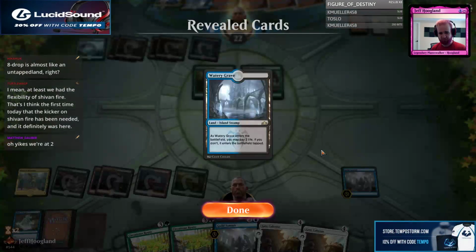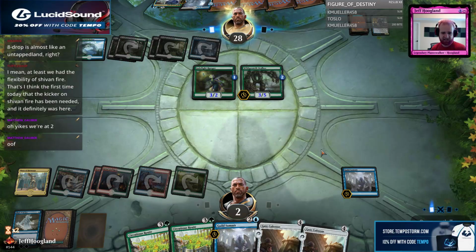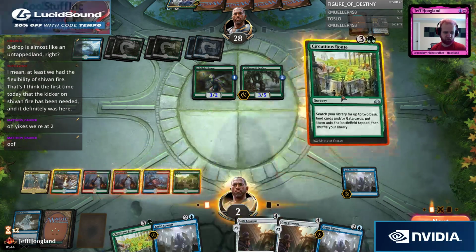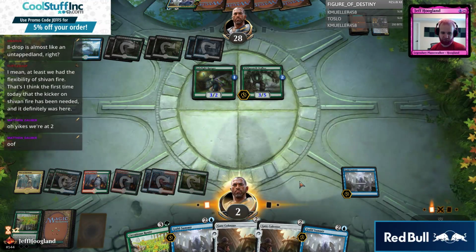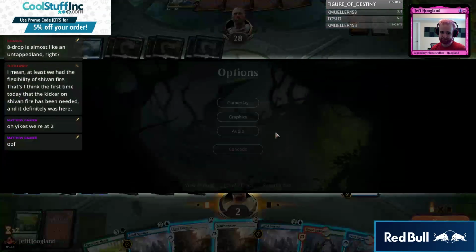So now we need to draw Gates Ablaze. Even that's not good enough, right? I need to draw a gate into Gates Ablaze because they have a 3-5. This can technically draw us an untapped land and a Gates Ablaze. It can't even be a shock land. It has to be Plaza or Basic Forest. Alright, so we're dead.